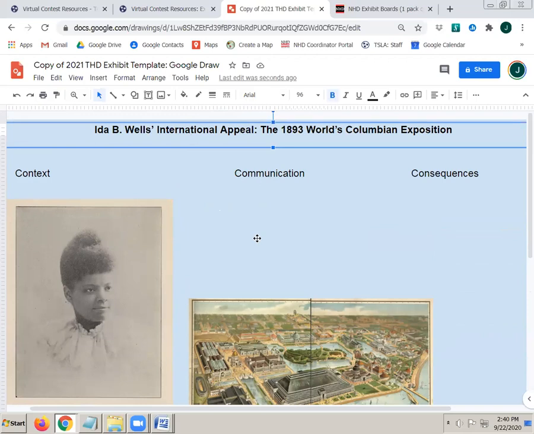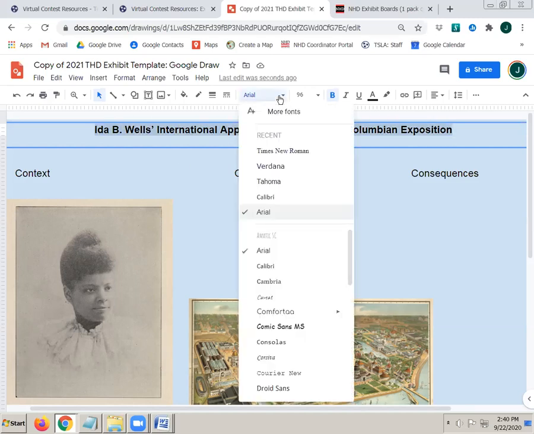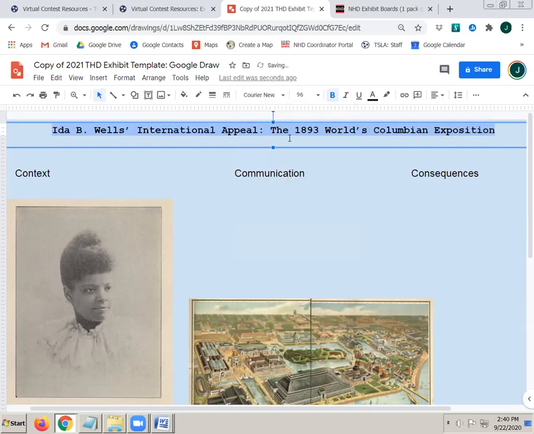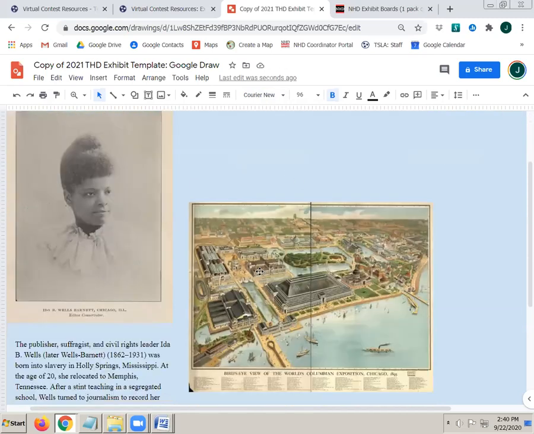It's perfectly okay to use two different fonts, one for the body of the text and one for the title and the subheadings. It's okay to use two different colors if you want to, but you just need to know that that's going to happen. And in this case, I might want to use Courier because that kind of looks like an old-timey newspaper, and she was a newspaper editor. So that might actually be a more appropriate font for this time period.